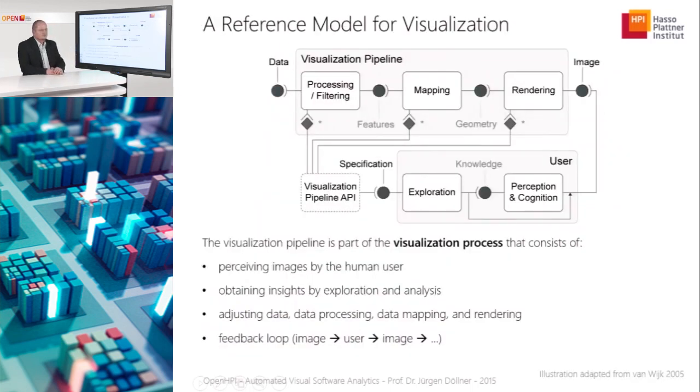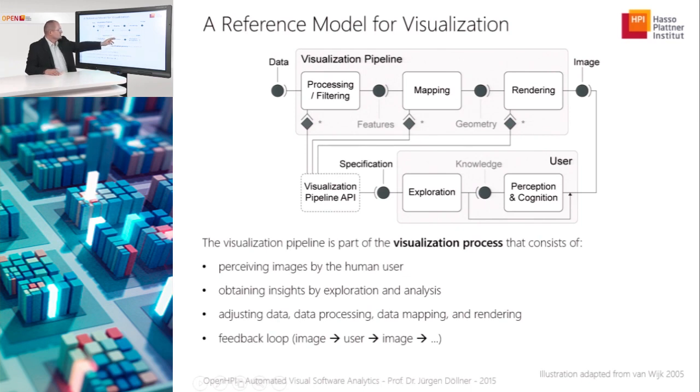The reference model for visualization goes further. The reference model considers the whole cycle, how we as users can take advantage of visualization. It includes as a basic element the visualization pipeline, producing images. These images are consumed, perceived, and recognized by users. And due to exploration, we generate knowledge, insights in our mind.